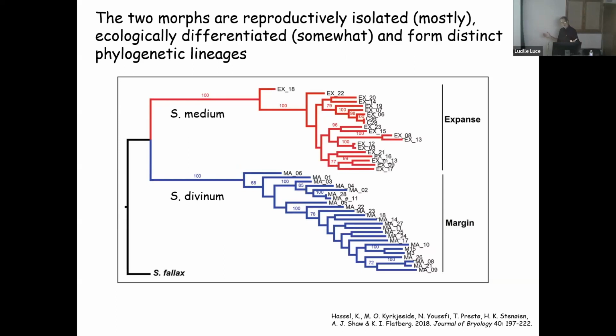That's genetic similarity, that's structure. It's a phenetic kind of approach. It's just genetic differences. It doesn't tell you anything necessarily phylogenetic. So they did, with the same data, analyze it in a more explicitly phylogenetic context, and found that, sure enough, Sphagnum medium and Sphagnum divinum represent two very clear clades. And furthermore, they documented to some extent that Sphagnum divinum grows most commonly near the margins of peatlands and even in the forests surrounding the peatlands, whereas Sphagnum medium grows out in the open peatlands. And so they recognized that there were some kind of ecological differences between them.